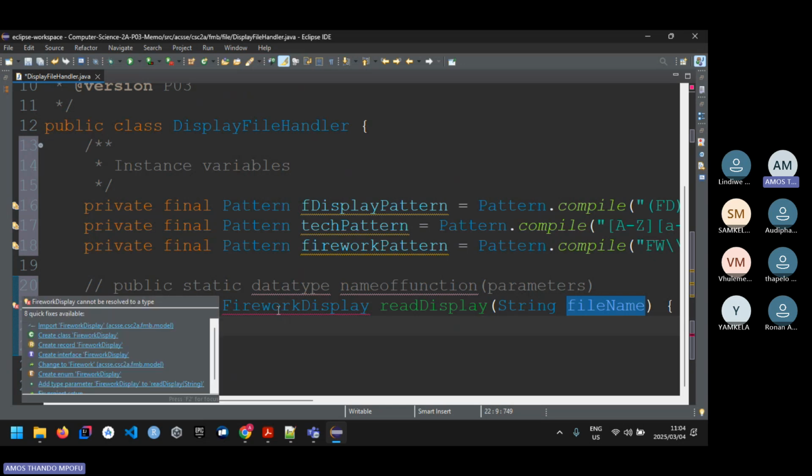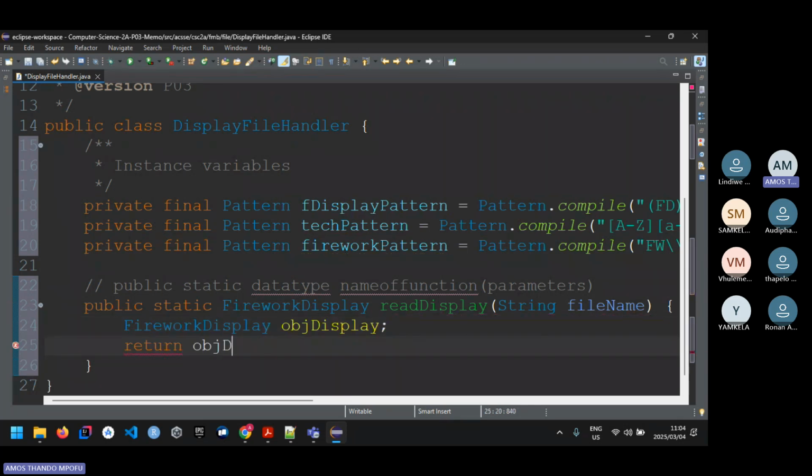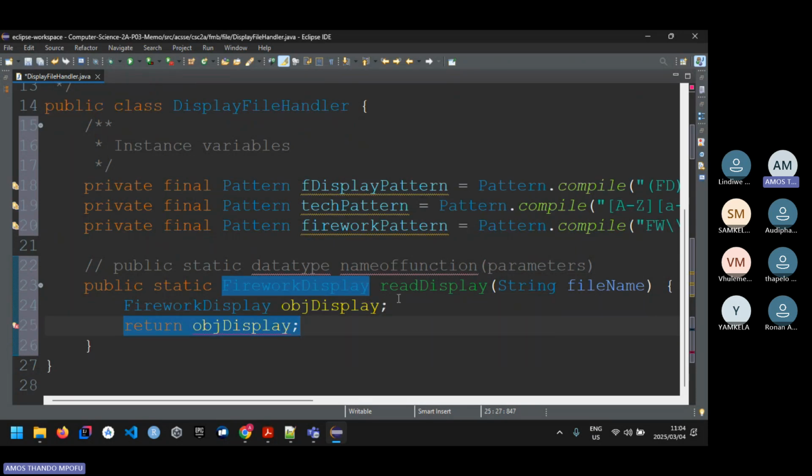So I'm going to go over this and then import, and then boom, right? Problem solved. Then since I know this method is going to return a firework display, I'll just create a firework display value. What is this? Display instance, right? So I'm going to call this objDisplay. And then I know at the end of the day, this function should return objDisplay. So I just want that so that it removes all the errors, right?